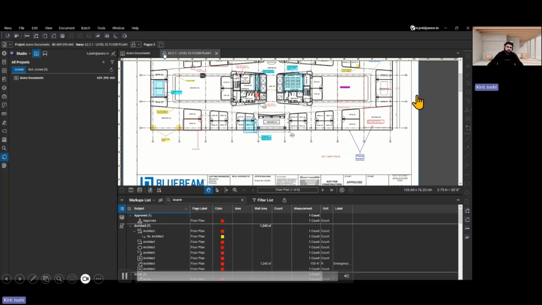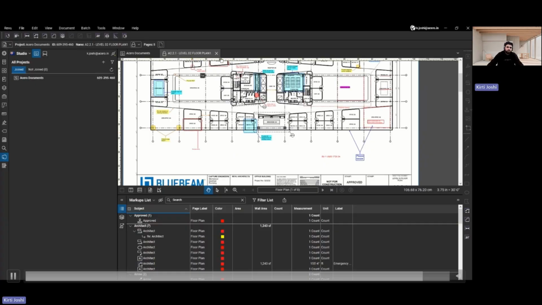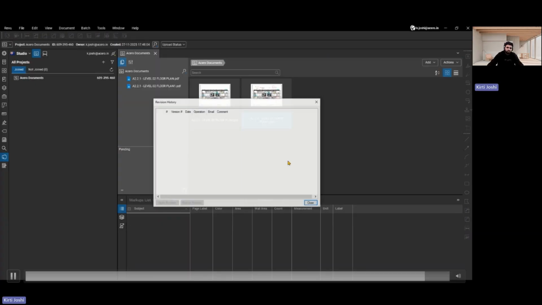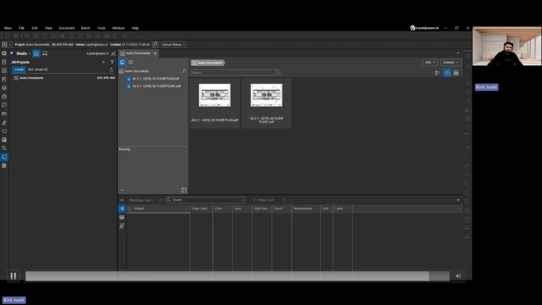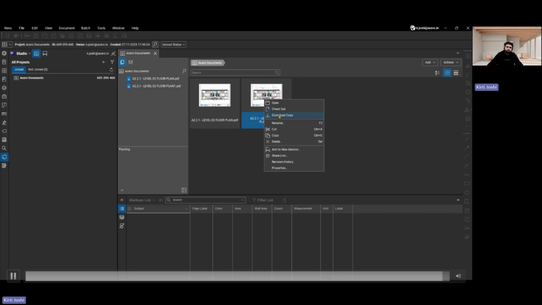Right now you can see on the right-hand side, because we have already checked in, it is the latest revision which we have created. Also, in the revision history, by right-clicking, you can see whoever has made the changes. So it works as cloud storage. If you want to share the link or download a copy, you can right-click it and click on sharing the link. If you want to provide a password to the document, you can set the password. And if you want to download the copy, you can definitely download it.